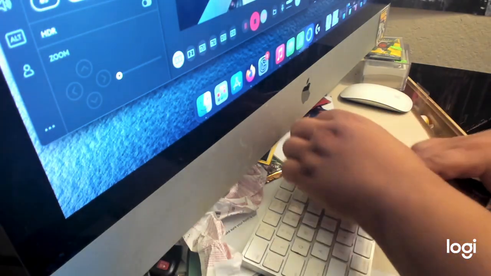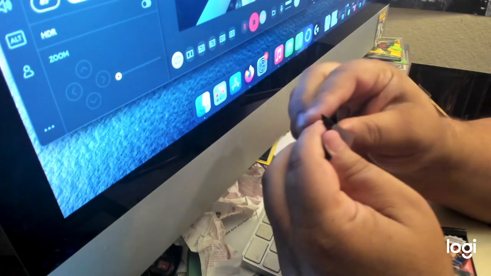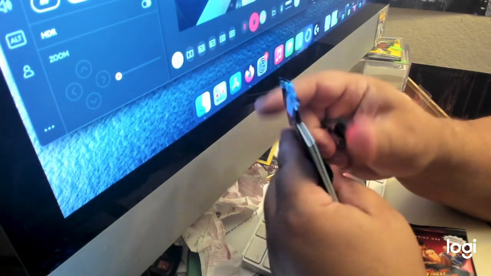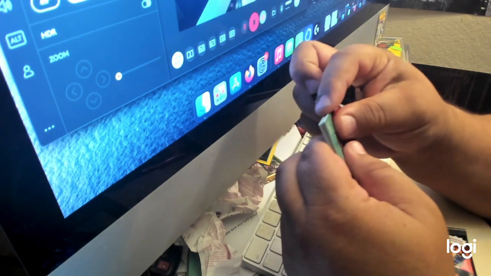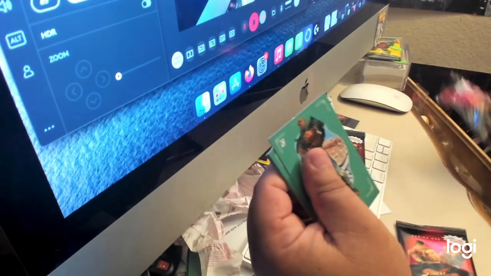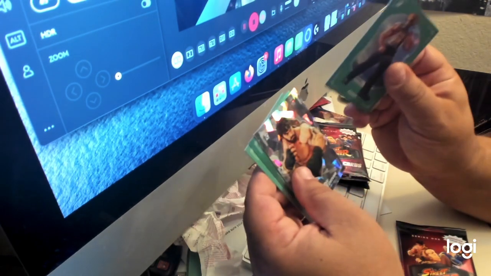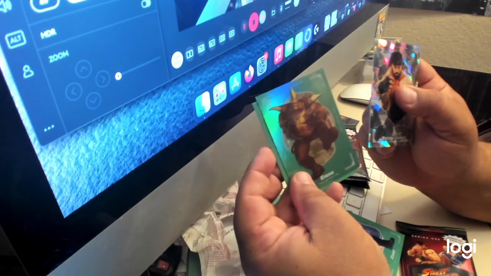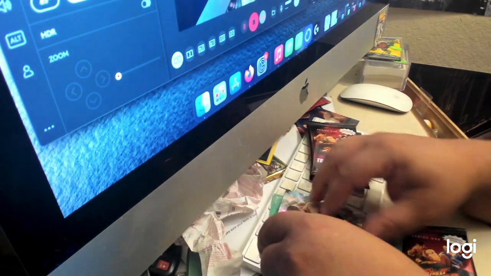We're going to check out the first two packs. So it looks like we have a green parallel, and it looks like one is slightly damaged. I can tell there's something going on up top there. Kind of sucks. We got Guile. These are all green. We have Dan. We have Birdie of Rainbow Foil. And we have Ryu of Battle Royale.